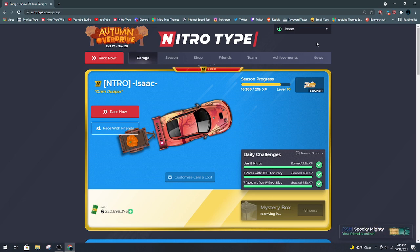The next one, this is a big one, giveaways. If you have the cash, as you can see I have the cash, do Nitro Type giveaways, or maybe not accounts, but maybe some Nitro Type cash. Maybe you have a really good team and you're giving away a spot on the team. It could be anything that would give value to somebody, such as Nitro Type cash, maybe an alternate account, a spot on the team. And then, after you've done this giveaway, upload good quality content that's going to keep them coming back.